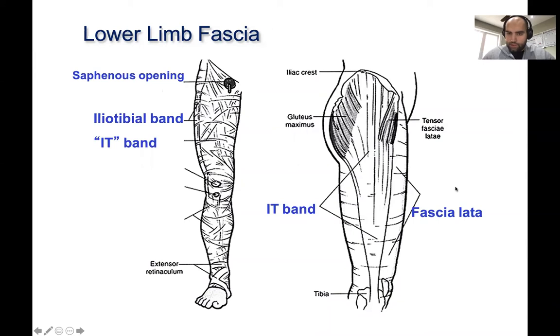All right, I lost my mouse there. So that's why we have this really dense fascia there, right? Now, if you look at here, again, we're talking about the saphenous opening. We'll never have an artery that's superficial on the leg. So we'll only have a vein that's superficial. And the vein has to enter at some point, and that's where this opening is. So the vein can't go through this dense fascia, so the body created a way for the vein to enter over here in the saphenous opening.